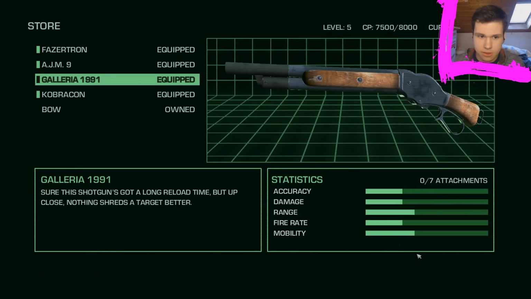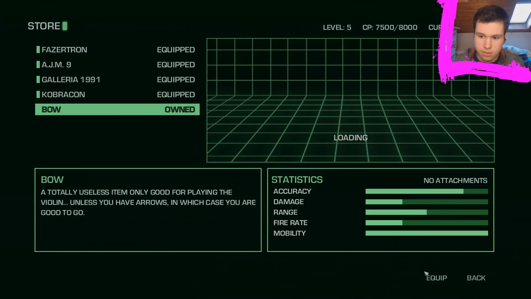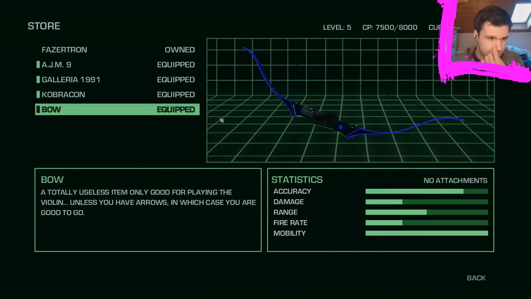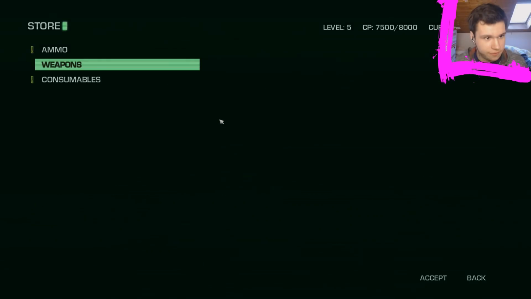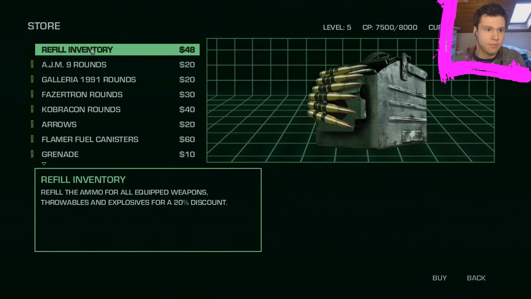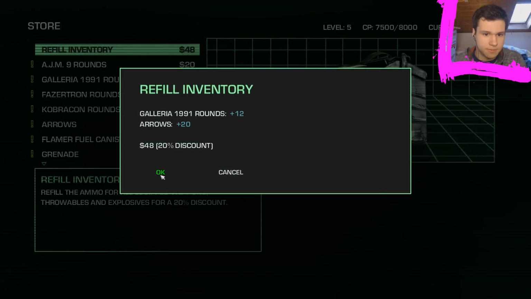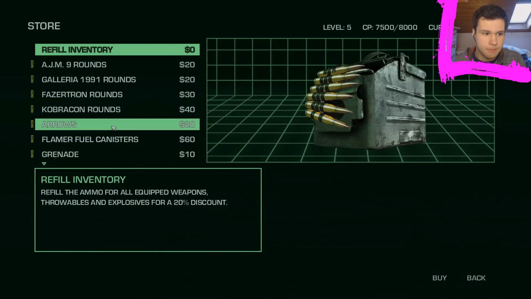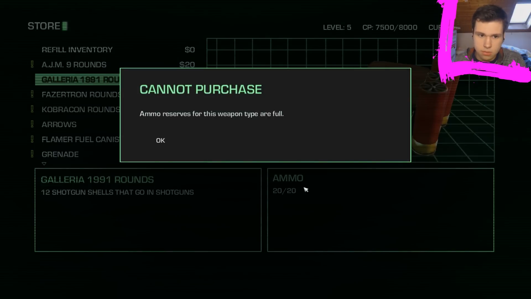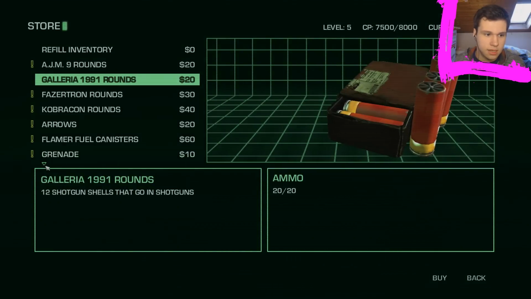So, let's go back. The bow. Let's equip that. And which one do I prefer? The pistol? I really don't want that. Just shooting thing. I don't need a rifle. Let's buy some refill. Yeah, let's just refill the inventory. Yeah, why not? And can I just get some more? Nah, it's full. That's a shame.